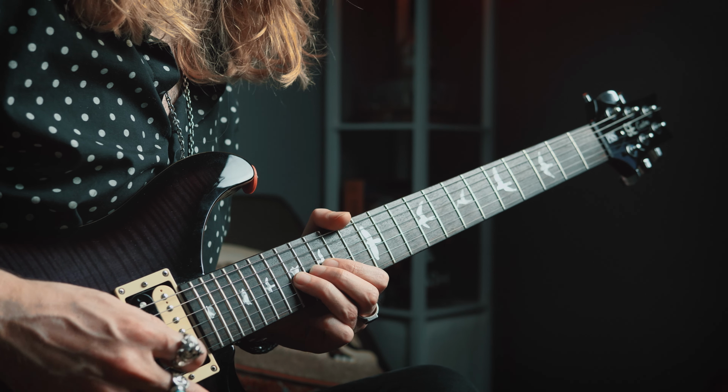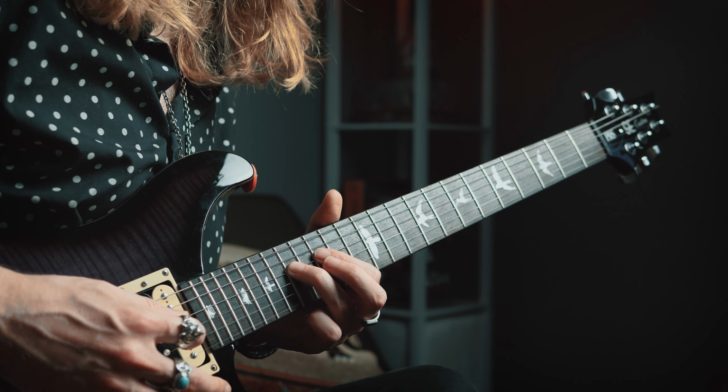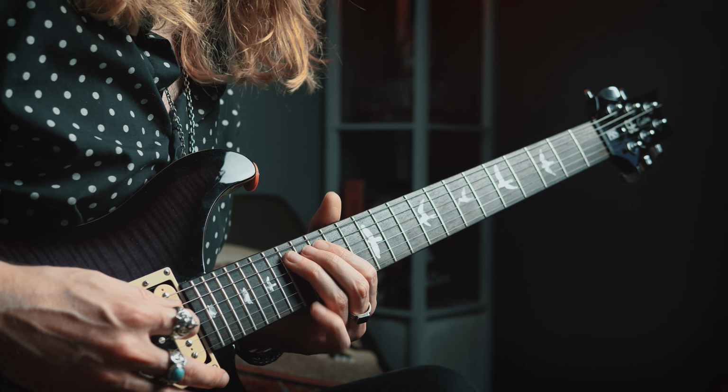Start on the 15th fret of the B, index finger. I'm going to bend the 17 on the G up, down, pull off to the 15. Then hit the 17 again, same string, pull off again. Pull off the 17 on the D to the 15. Then hit the 17 on the A.